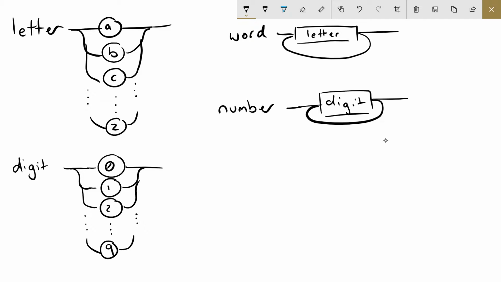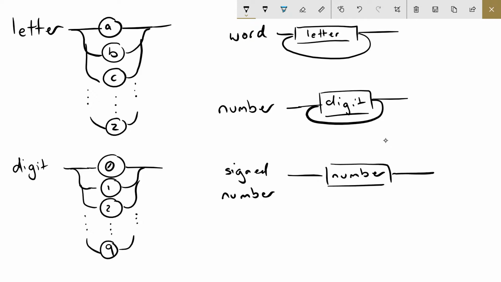I'm going to do it a little bit different than that, okay? So what I'm going to do is create what's called a signed number, just to steal that terminology because we've used it a fair bit. Now, does a signed number have to be negative is my first question. No. So I'm just going to say a signed number can just be a number. I'm not going to do digit and repetition. I've already got it. All right, but just bear with me, because here comes the thing. If I want to make this a negative number, what do I have to do on the front? Pardon? Put the negative sign.